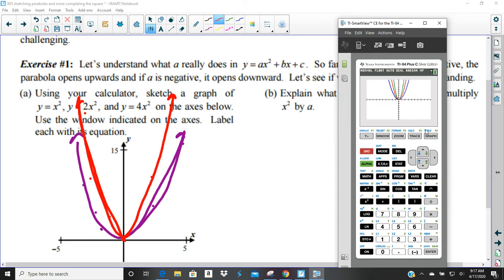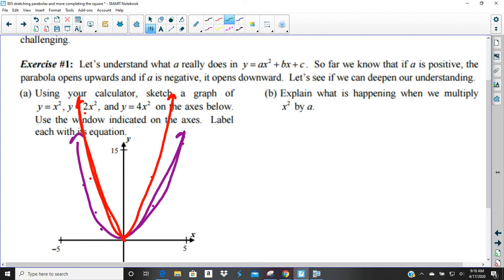It's asking us to sketch it. We don't have to be precise. But what's happening here is now I have 0, 4, and 16. So it's going to be 0 again. Interesting. 4, boom, boom. And it goes all the way up to 16 when it's 2, like this. So it's going like this.